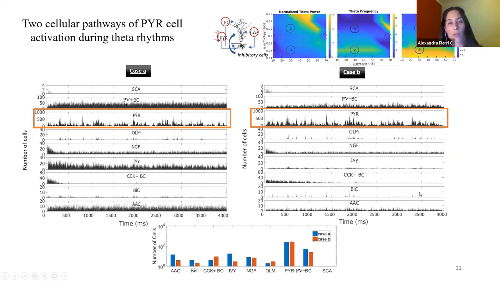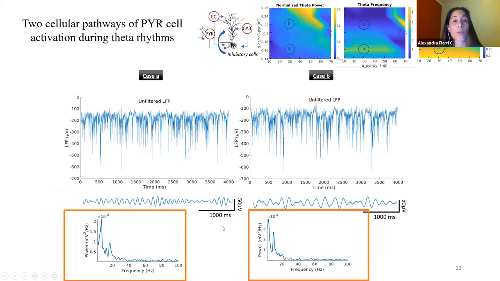This showed us in a very illustrative manner that what seems to be important for the theta rhythms is the input, the net input to the pyramidal cells, regardless of the exact composition of that input, whether it's comprised of strong inhibitory and excitatory currents or weaker only excitatory currents, as in the case B. In fact, those two networks produce theta rhythms of very similar power. So that allowed us to hypothesize that what's really important is this net amount of current that is delivered to the pyramidal cells, and we investigated this hypothesis.